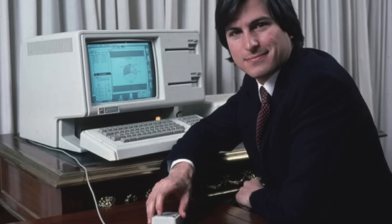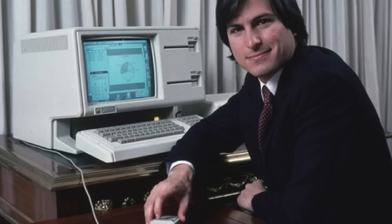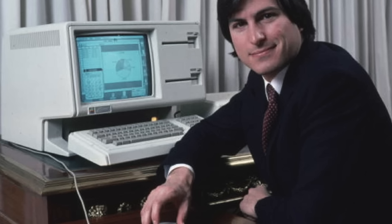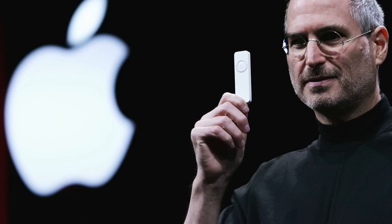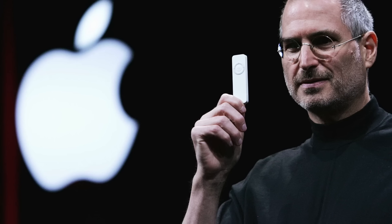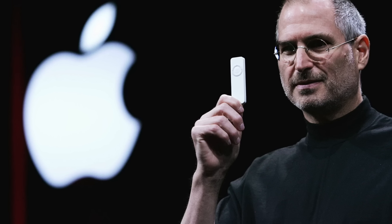But Apple stuck to their guns, with Jobs insisting that Apple could only create a superior user experience if they retained control over the hardware and software, integrating the two together in a sort of closed ecosystem. That philosophy, which was quite unique at the time, is what gave Apple a huge advantage over competitors during the mobile device era. They already knew how to integrate hardware, software, and services — they'd been doing it with the Macintosh, iMac, MacBook, and iPod. The only difference was that the value it offered users would become clearer than ever before.